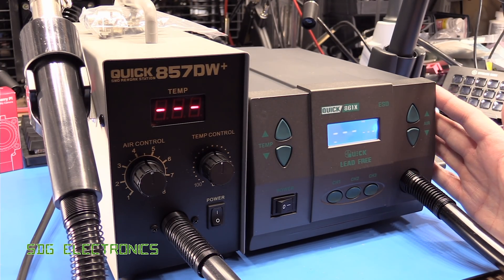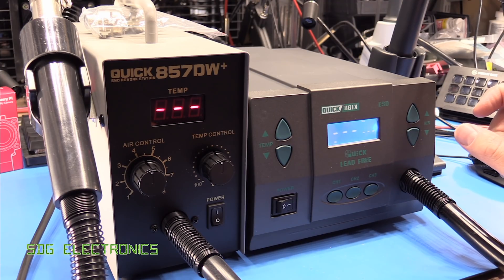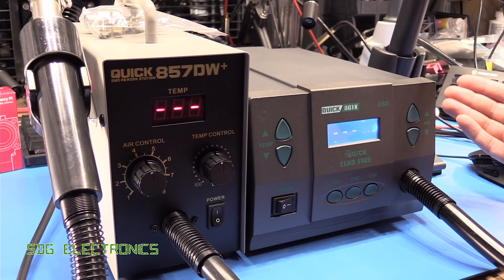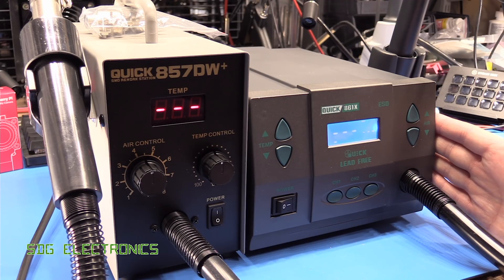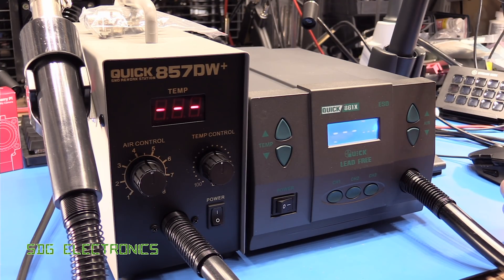So that's a little bit of clarity on what's going on with these units. You can see why these Quick hot air stations are getting a bad name for causing lights to flicker, because the duration is very short and very noticeable by eye when you see a little bit of change in brightness. In contrast, the Metcal is delivering current over a much wider period, and therefore you're not seeing that flickering occurring quite so rapidly, and therefore it generally goes unnoticed by the eye. I'm a little bit surprised that we're not seeing something a little bit more clever like phase angle control that delivers a more constant power into the heating element. But you will have harmonics created by chopping the waveform into pieces, especially with high current devices like these. What would be nicer is if at least these did one complete cycle instead of the imbalanced cycle, because that is not good to the grid either.